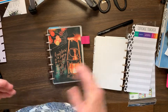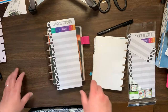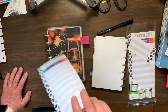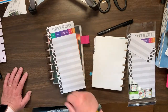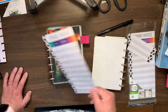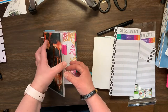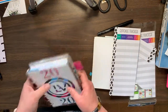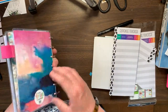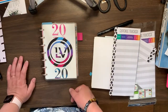I really think it'll work. I will add some of these into my classic planner, just so if I have it more handy I can hurry and jot things down in here. But for the most part I think this will work, because this little planner is with me all the time. I very rarely leave this behind and take the classic — I'll take both, but I very rarely leave this one behind.